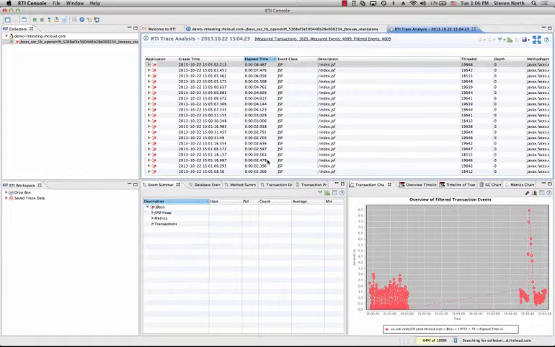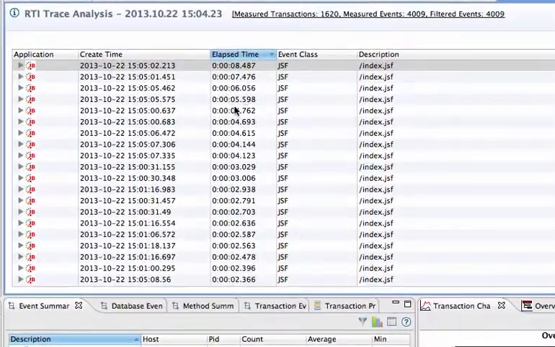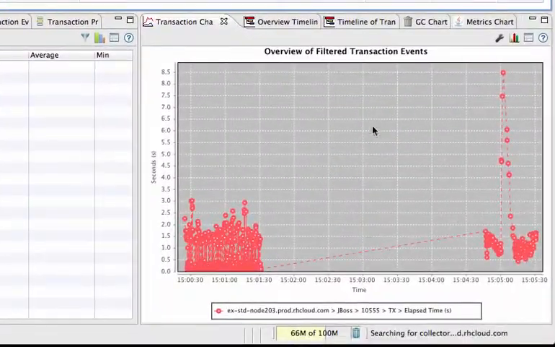Alright, the RTI deep dive trace information has been downloaded into the console, and we can take a look at what we have here. In the top we have a table summarizing the requests as they've come into the system. Again, we were just tracing index.jsf. We have a chart here on the bottom which shows the overall response times for those requests.